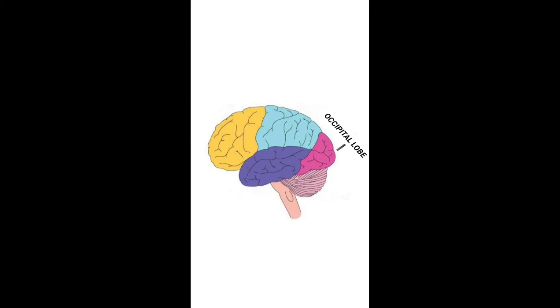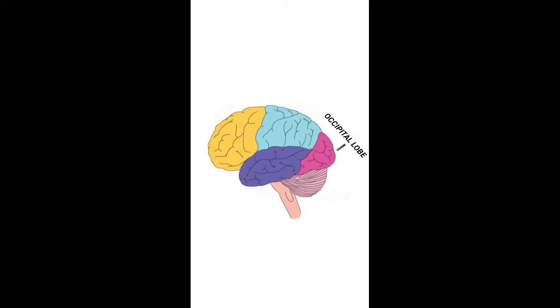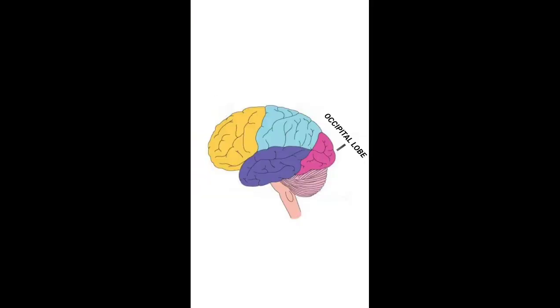The fourth and last lobe is the occipital lobe. It helps in recognition of colors, vision, and integration of visual information. Now, let's take a test to see if it functions. What is the color of your shirt? It's green. Good. What is the color of your shorts? It's black. Very good. So now, let's talk about the function of the cerebellum.